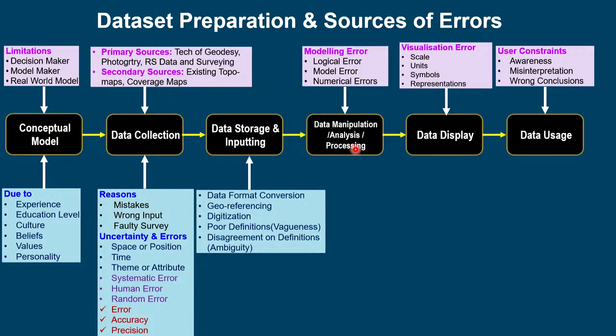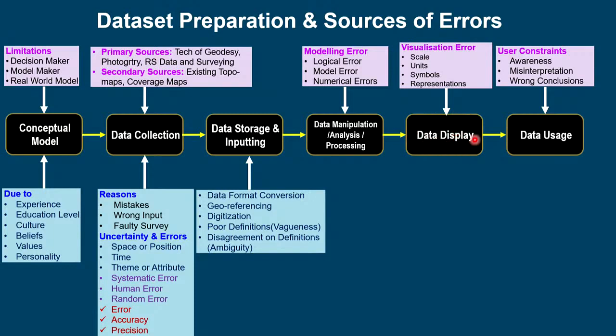But here area equal to pi r square is only the first term, meaning you are ignoring the higher terms. Due to ignorance of the higher terms also, some error is introduced at this particular level, because you are using a tool and the tool is based on some function. So my point here is all the models or functions or tools are not correct, and because of incorrect tools certain errors are introduced at this level, the data manipulation, analysis or processing stage. So error is also here, then you are finally generating the products and displaying the data products.